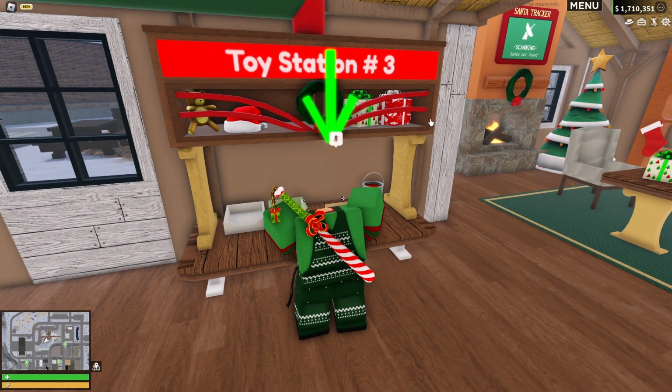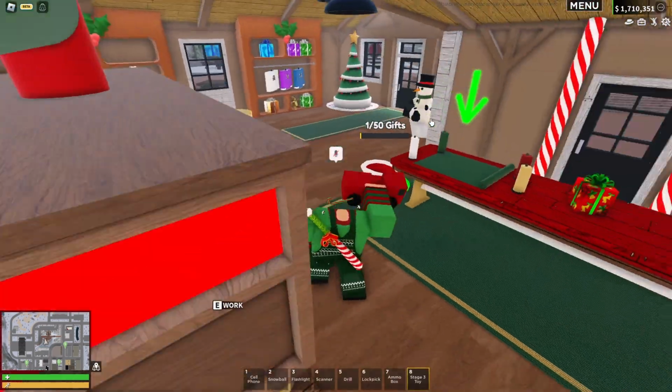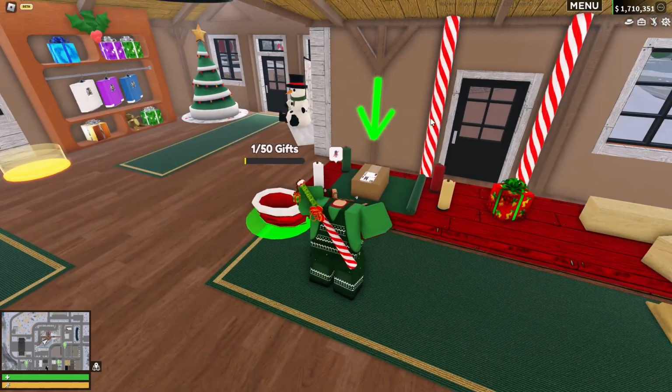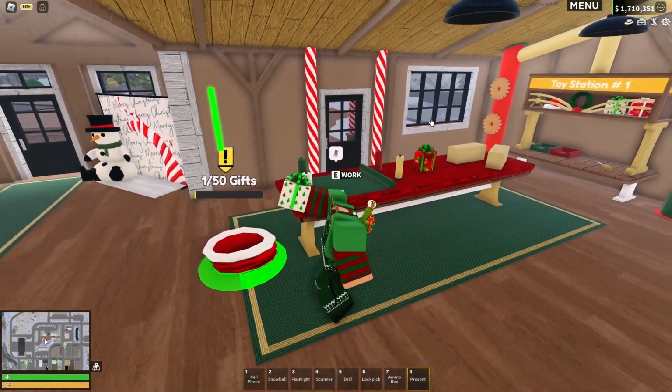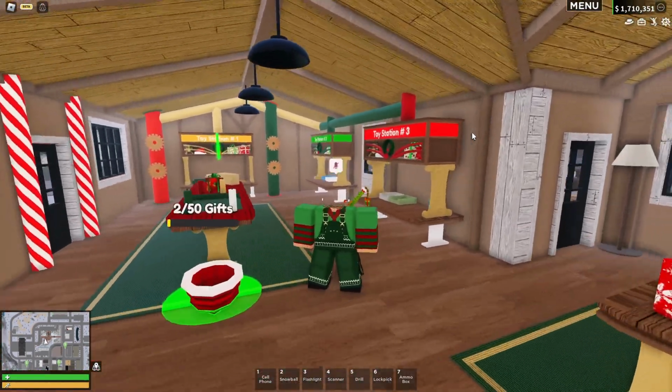And after, I will hop in a public server and try to get all 50. I will showcase Santa landing to pick up the gifts. And I will see you guys in a little bit after I complete all the gifts.